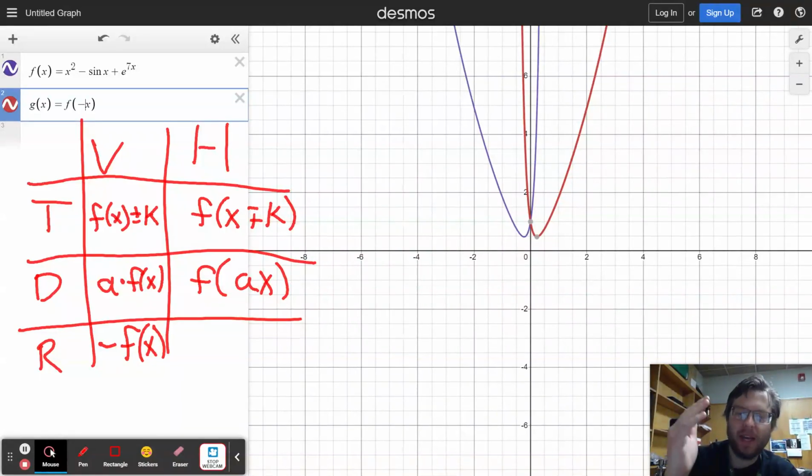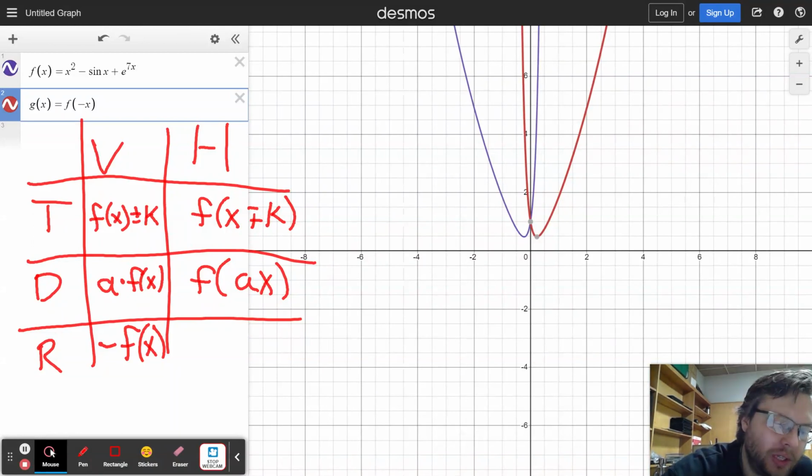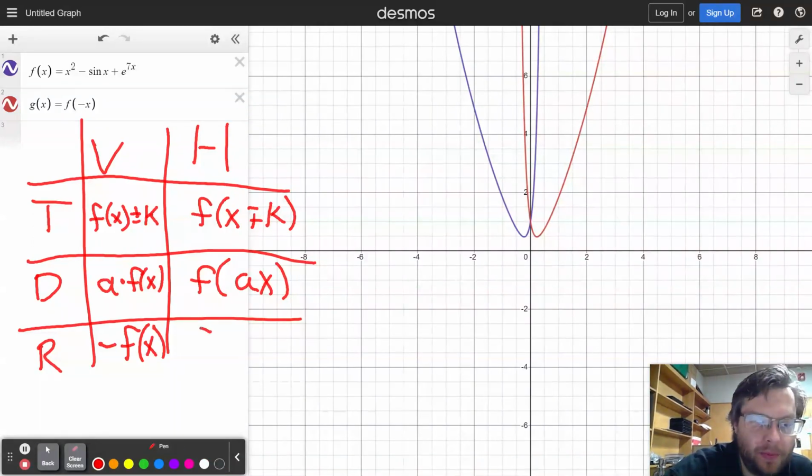And I know the y-axis describes your vertical location. Like the y value is your vertical location. I understand that. But if you move something as a reflection, notice my hand is not moving vertically. My hand is moving horizontally. And that means that the line of symmetry is a vertical line, but the movement of my shape is a horizontal reflection. So I know that can get a little tricky with the terminology there.